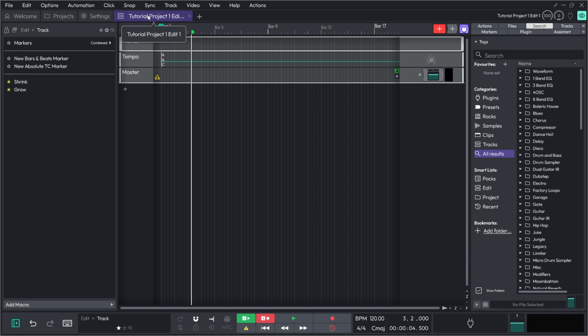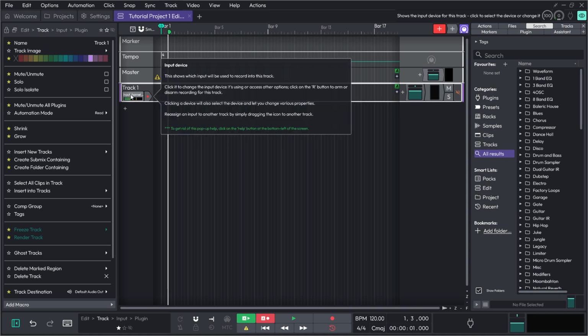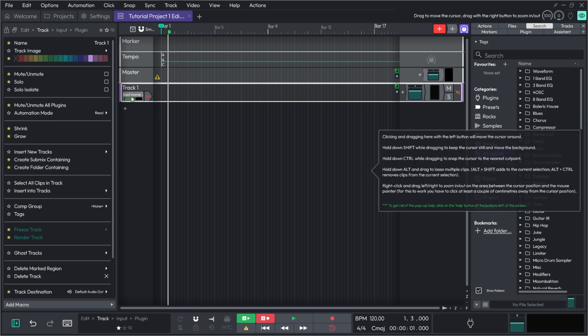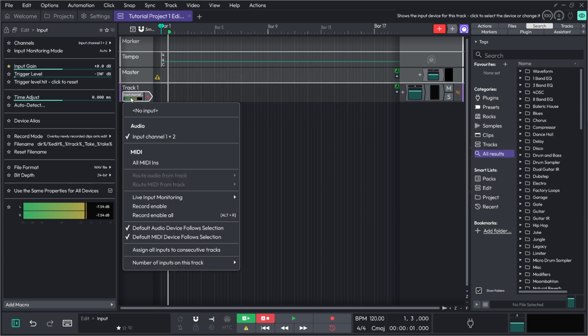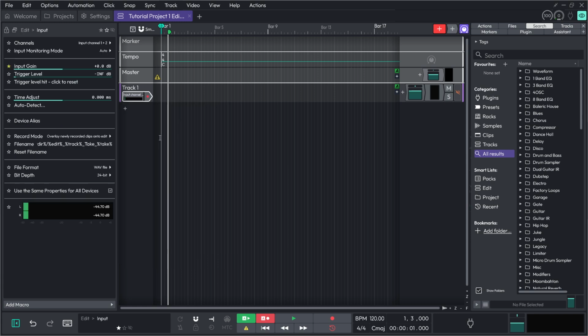When you've done this, go back to your project up top, and we have to add a track we want to record on. So go to this track button up top, and then click on add track, and there we go, a track is gonna be added. Now by default, as you can see, it's already ready, and it's basically a notice that I am using a mic, but if it doesn't, you simply wanna click in here, so it's gonna be like this, click in here, and then select audio, and then this input channel over here.